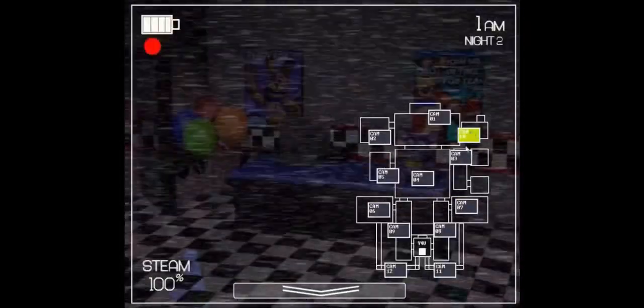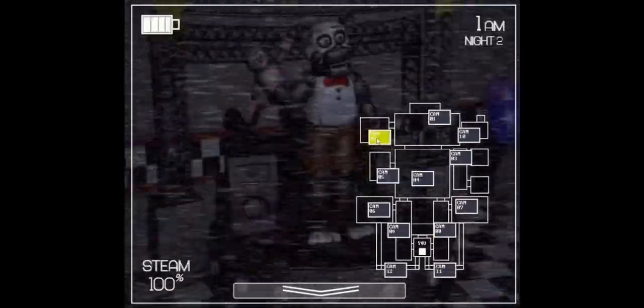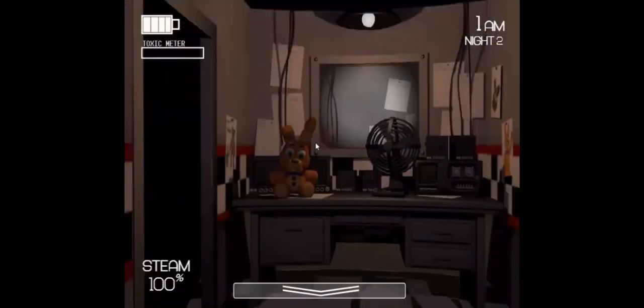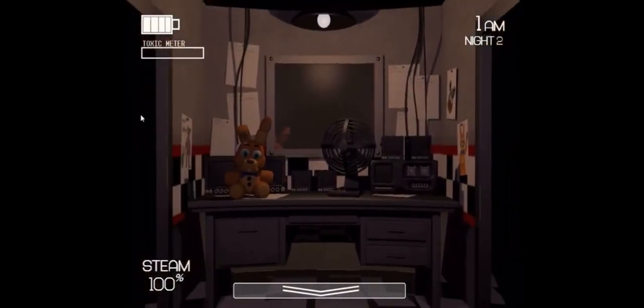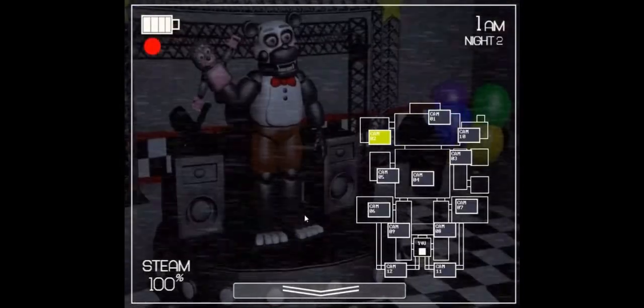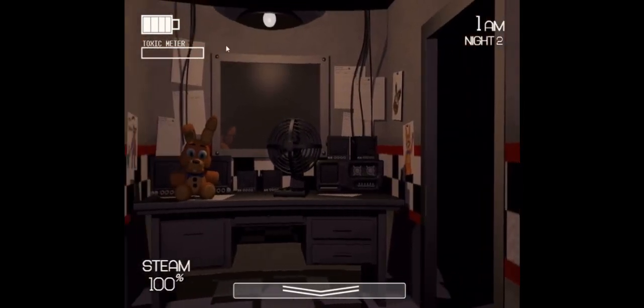And also check Camo too from time to time. Rock Time Petro doesn't like it when he's being watched, and he becomes more active if the cameras remain off for a long period of time, so periodically check on him, and if he does escape, let off some steam. Or if there are certain animatronics in your doorway and you can't pull up the monitor, then blow off a little extra steam so you don't die. Okay? Good night, and I'll chat with you tomorrow.